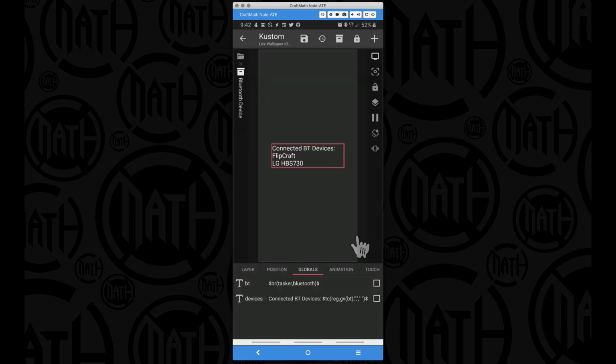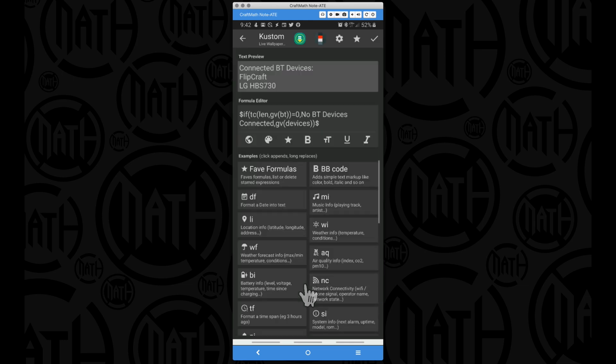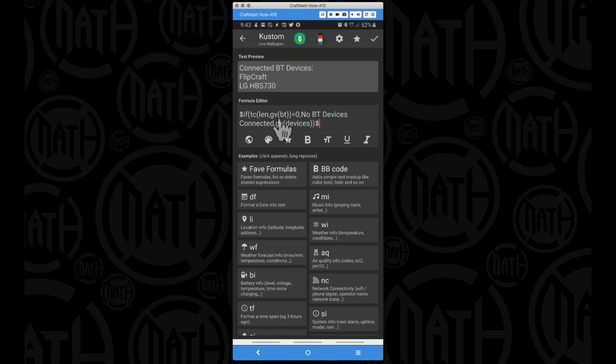So checking on that, let's head on over to the items and let's go to the text. Nothing too crazy here, but let's see how I'm getting it to show no BT devices connected versus some devices showing up. So basically, if AutoTools is not detecting any devices, that variable that I'm sending over, its length is going to be equal to 0. There's going to be no characters because we don't have any devices connected. No names, no letters, no nothing.